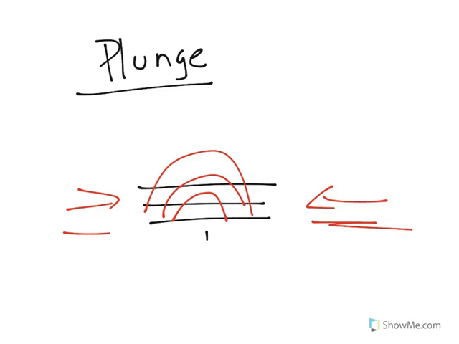Now let's think about it. Does the earth only act from two directions? No. We're going to see a third direction come in. So what's going to happen is it's going to smear out that structure. So again, it's like taking a lump of Play-Doh on your desk and just smearing it out, just stretching it out. So that's all we're going to see, okay, is this third direction of force. So let's take a look at the syncline and anticline and see what it looks like when it plunges.